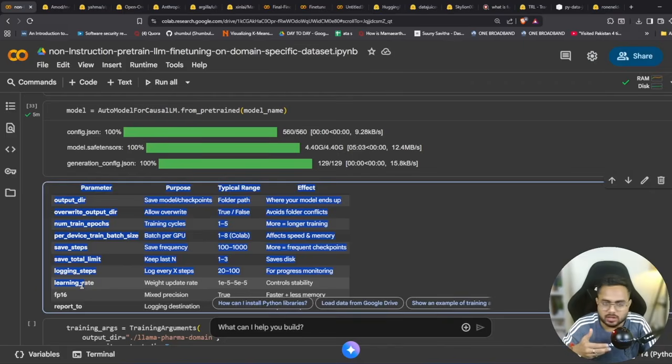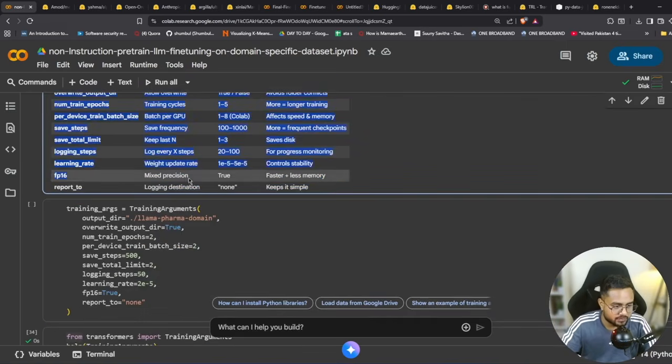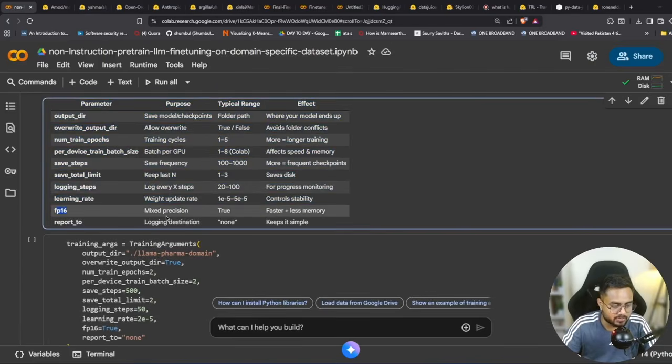So guys, if you know the basics of deep learning, then I think you can understand the meaning of this learning rate. Now FP16 is for the precision, in which precision we are going to load the model. Report to none means we are not going to log our data anywhere, on any TensorBoard or Weights and Biases dashboard or anywhere.